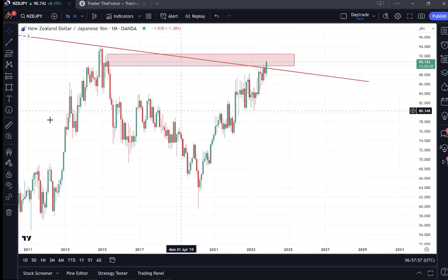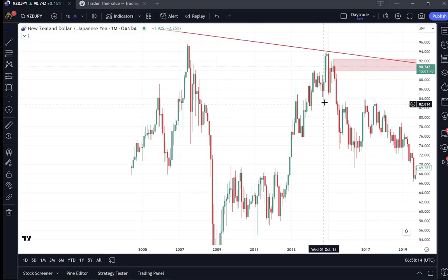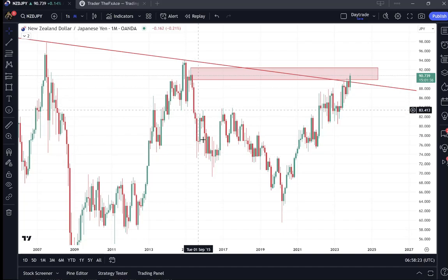You can see the huge sell-off we had in 2015. The move kind of started up in December. We got the initial drop, then a small rally — back then the market would have still looked like it was in an uptrend. It wasn't until the market broke down taking out those lows that the downtrend was confirmed. We then got a huge move down — from that top to the bottom you're talking nearly 44,000 pips. The initial four-month drop was nearly 2,000 pips. We've now entered that zone.